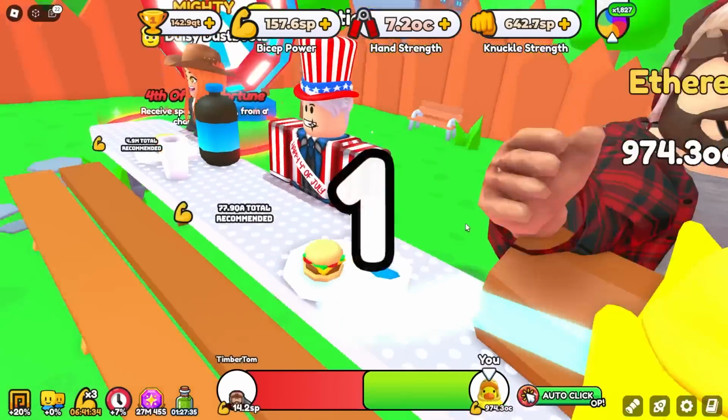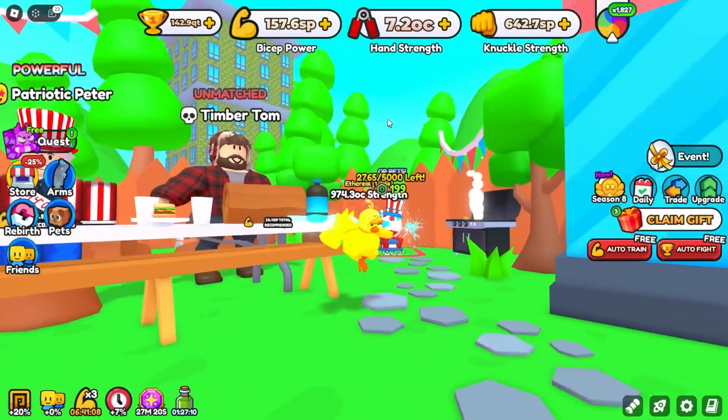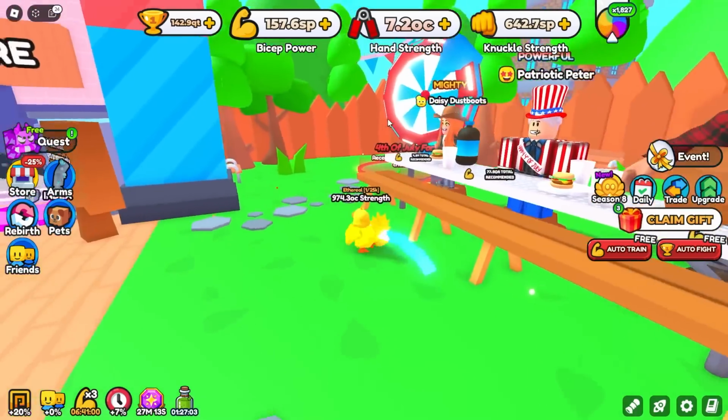So we're going to have to beat Mr. Timber Tom quite a few times. So let's see. We have to beat him 8.3 times to get enough tickets to spin 1 wheel. We have to spin the wheel 5,000 times to get 1 pet. So wow, we only have to beat this boss on average 41,000 times to get this pet. So in theory, there's a chance we could get this pet like 10 times across all of our alt accounts.